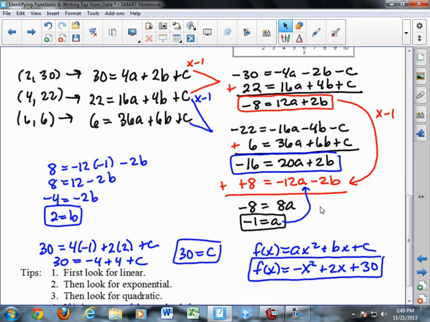I'm going to substitute negative 1 equals a back into this red equation. I could substitute it into either of the equations, but I'll just pick that one, which I did over here. So 8 equals negative 12 times negative 1 minus 2b. Solving that for b, I end up with 2.